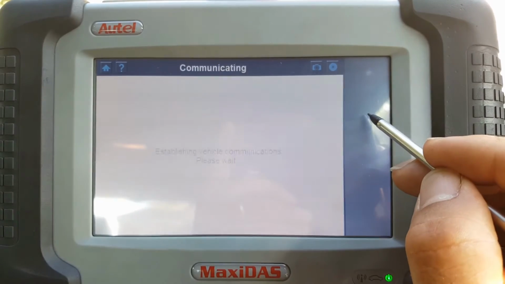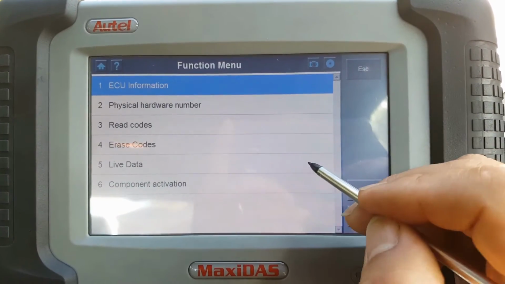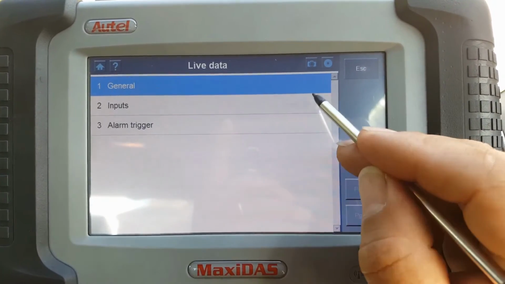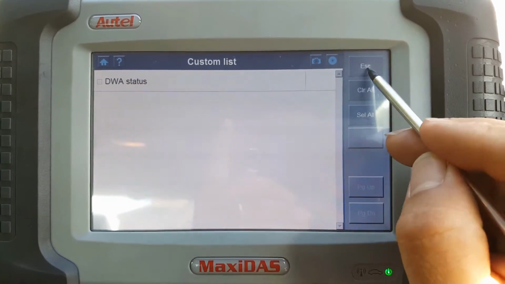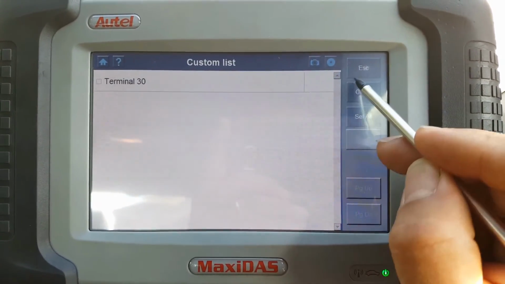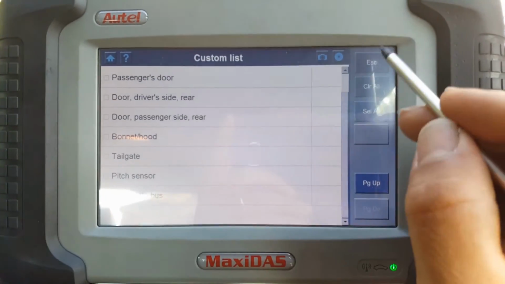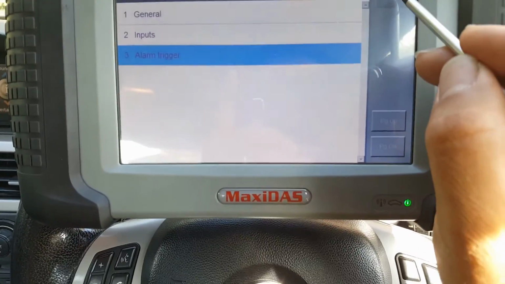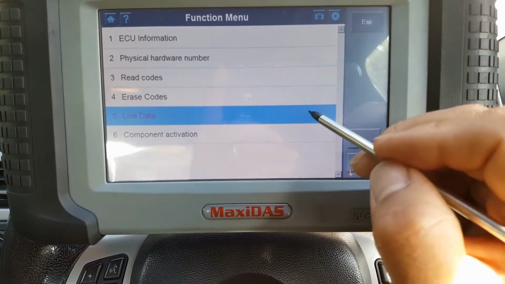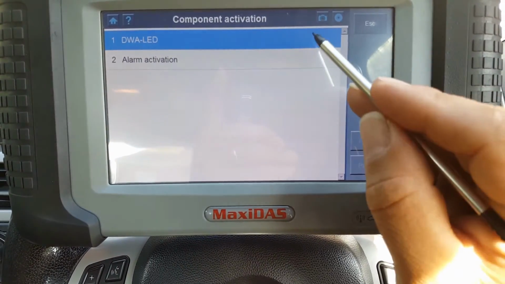So alarm system, live data. As you can see, there are no special functions or anything like that. There is indeed a good amount of live data you can look at, which is good.